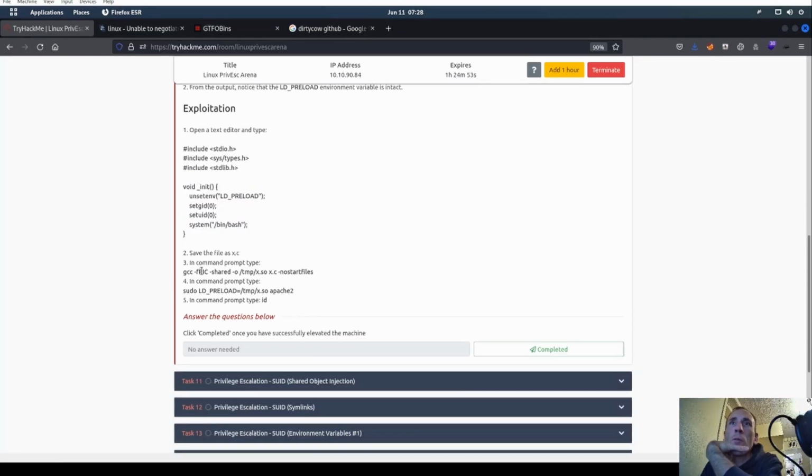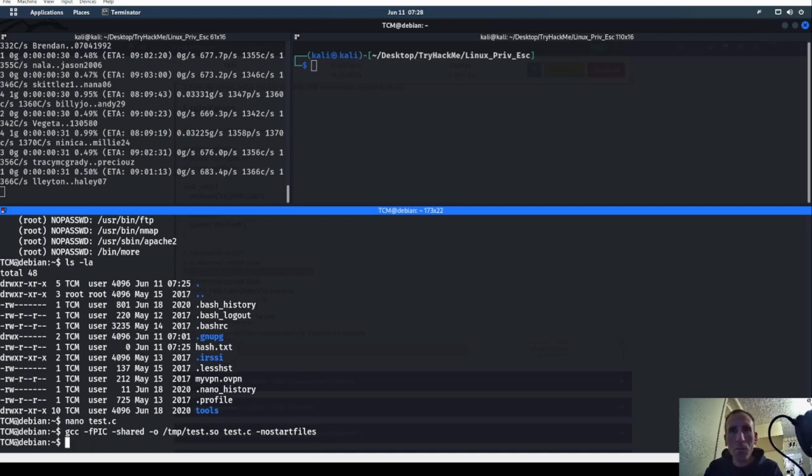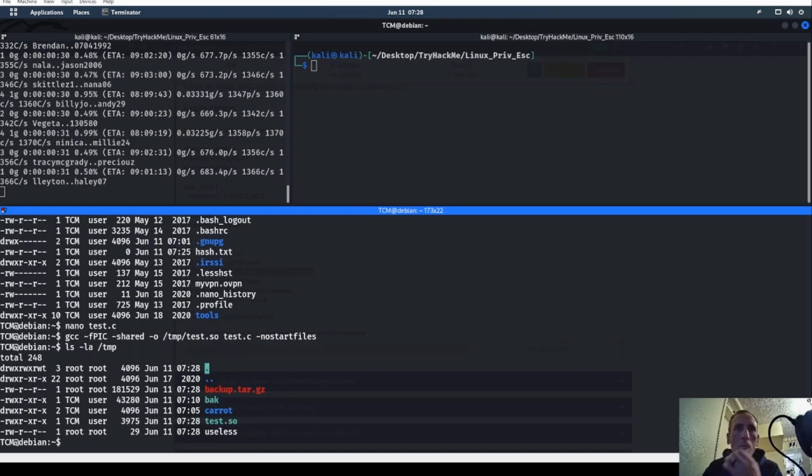In the command prompt, type this, with -o obviously being test.c. Perhaps we could do test.so. Right, perhaps we're going to save it over there. test.c, no star files. So if I go into /tmp, I should see a test.so in there. And I do. test.so, okay, cool.